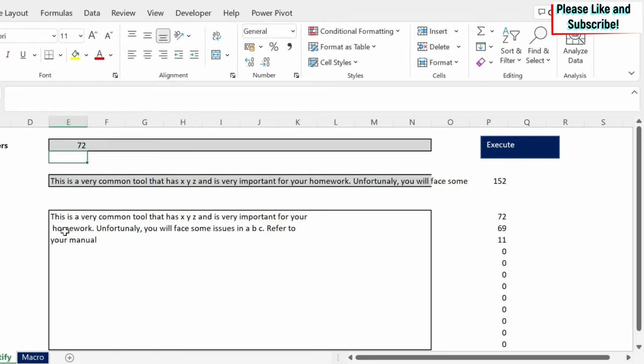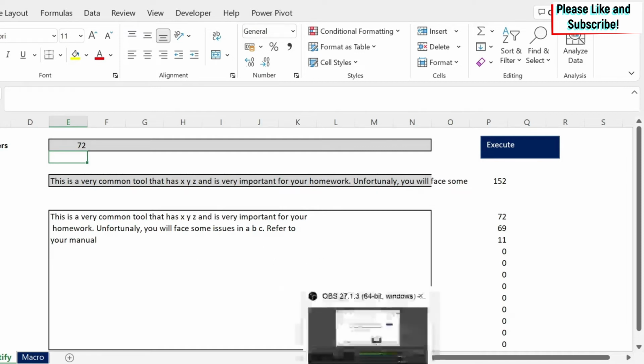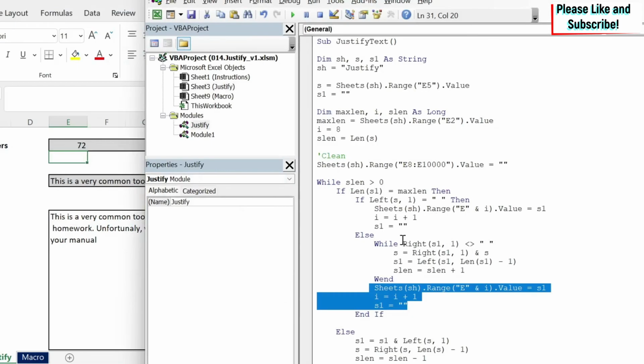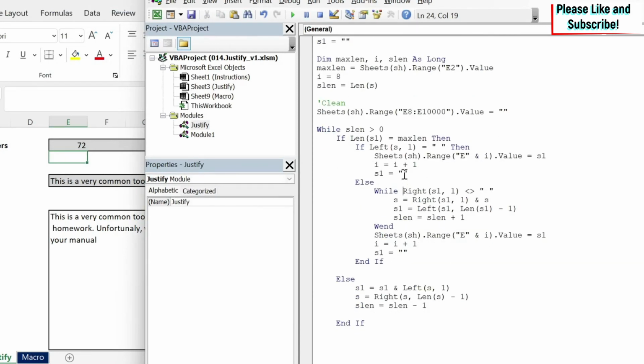Now, here is one more problem we need to take care of. As you can see, when I went to the line in this case, homework had a space before. And you know, when you go to the line, you never put a space to start the line. So I need to remove this space. How do I do this? I go to my other case.